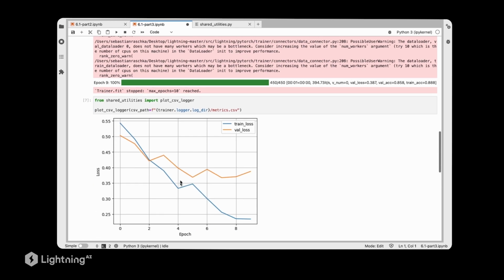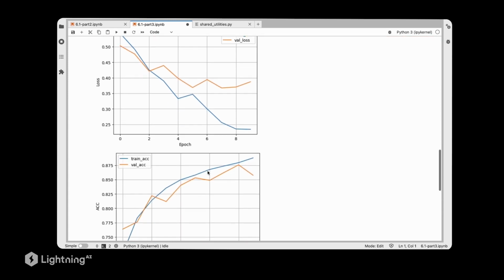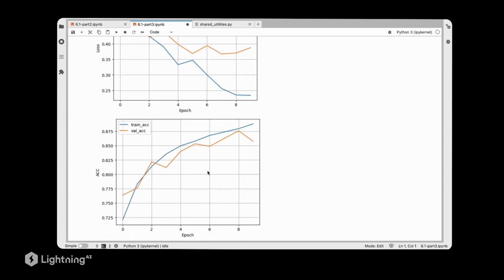As we can see, the training loss goes down as expected. The validation loss also goes down, except there's a little peak here, but otherwise it looks good to me. If we now look at the training accuracy and validation accuracy, we can see something interesting. The training accuracy goes up, and then at some point the validation accuracy goes up, but it drops. This might be just due to noise, but I thought it's just enough to illustrate here the model checkpointing.